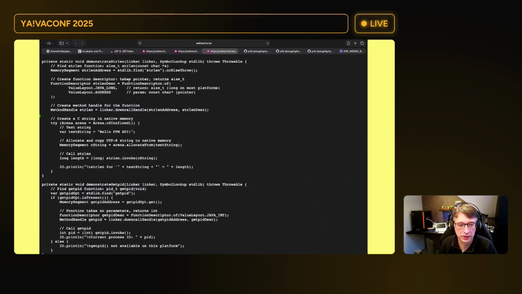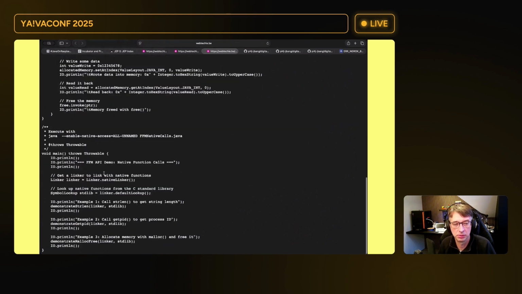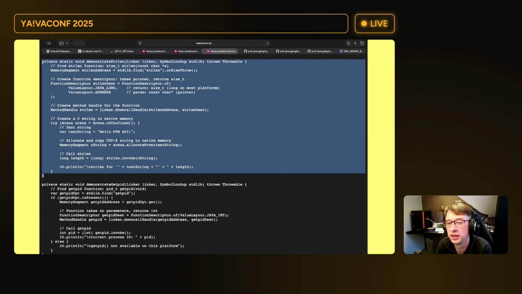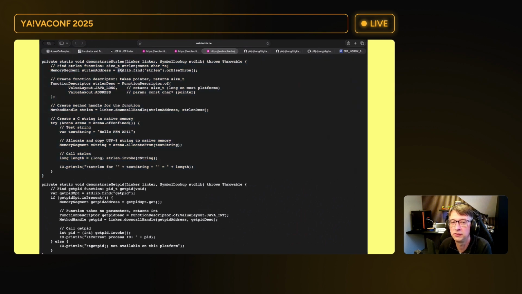Let me see what I have here. I have another example which is available, which uses the linker, a native method, a C method. And this is probably the most complex way to do a string length. I know this exists in Java. Of course, that exists in Java, but I just wanted to demonstrate how you could do that with the API. So here again, we have a memory segment because we are asking, give me the string length method, which is available in the kernel of a computer.